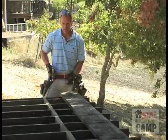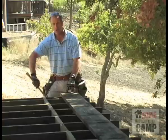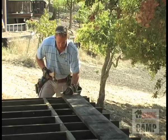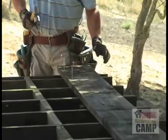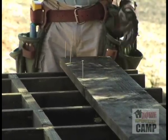I'm going to start a few nails, probably just one in each, but if I hold this board flush with my rim here and start, I can see just where my joists are going to be. That way I'm not fighting for nails when I flip the board over. But I think we're ready to go now.